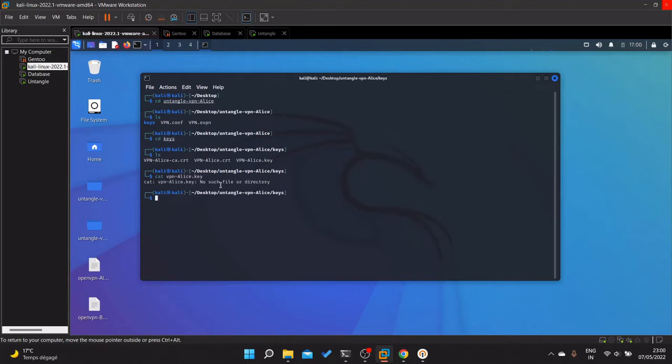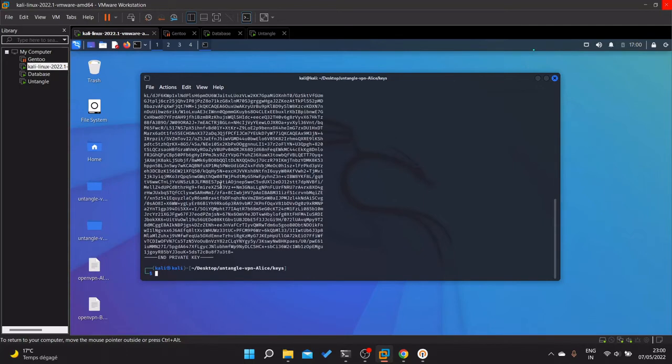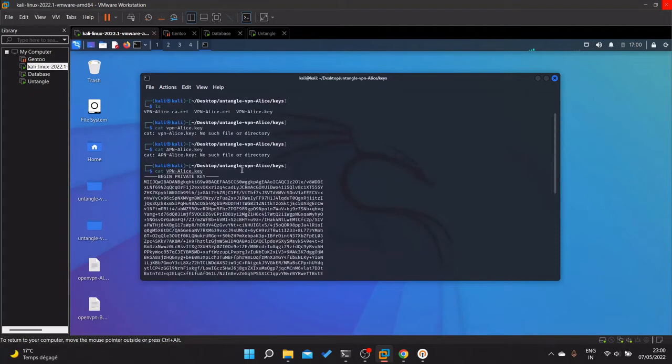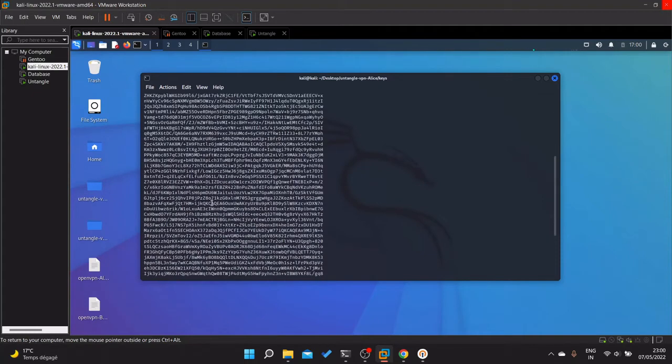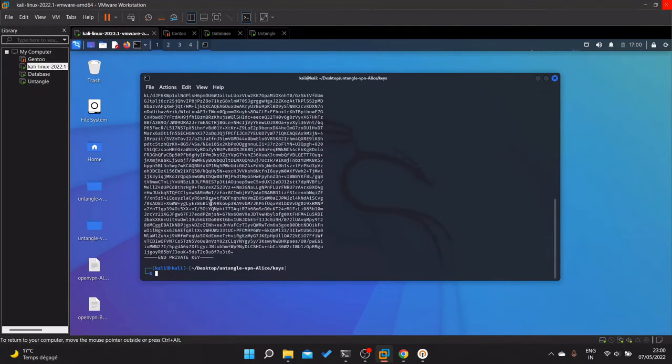Okay, wrong. It's capital VPN. Sorry. So you can see, when you open this, it's a private key of Alice, which is used to sign his or her certificate. And this is similar with Bob, and also they have the certificate.